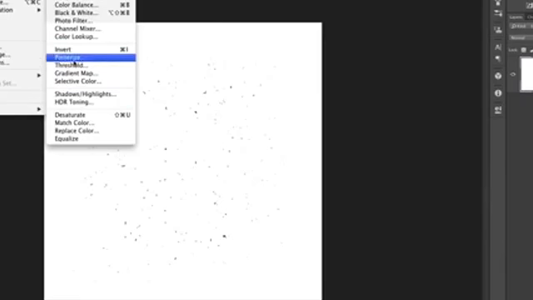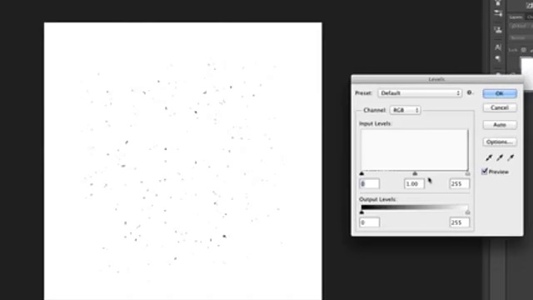So something like that. I might actually make a few more of these little black spots stand out a bit more, and I can do that by going to Image, Adjustments and Levels. And we'll just get the mid-tone slider and drag it over to the right, like so. So that just brings a few more of those back. And we'll click OK.